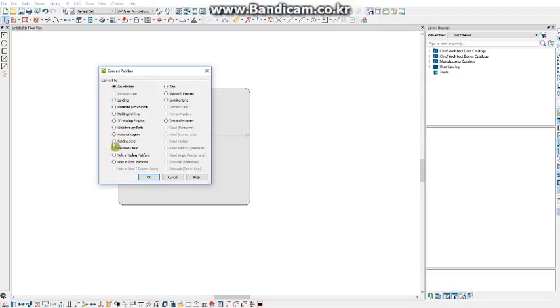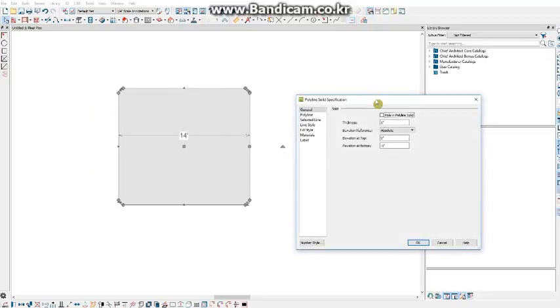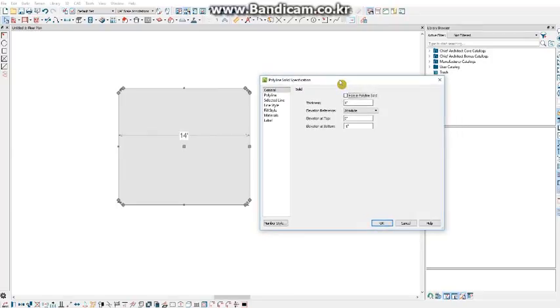We'll create a polyline solid. A polyline solid is one of the most basic 3D objects in Chief Architect. I'll go ahead and click OK here. That will open my polyline solid specification dialog. Here is where you give it thickness, or in the floor plan view, height. I'll change this to 36 inches.